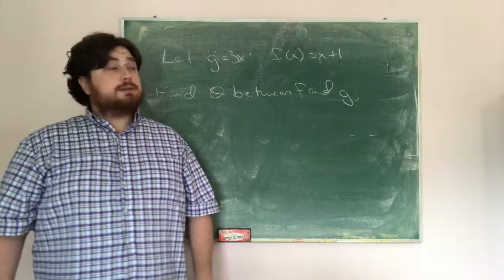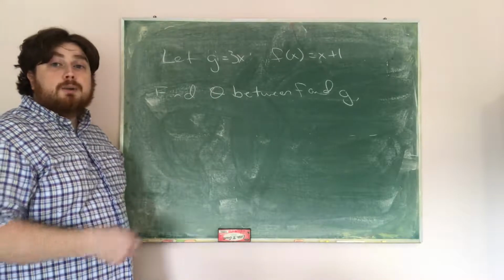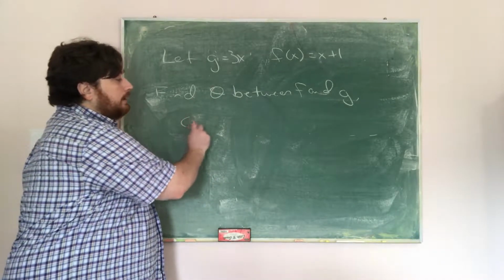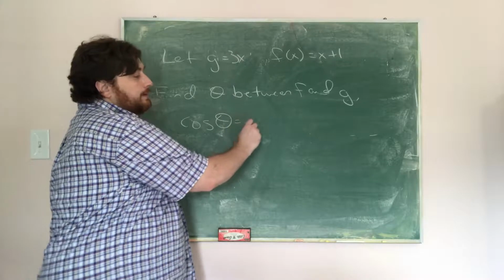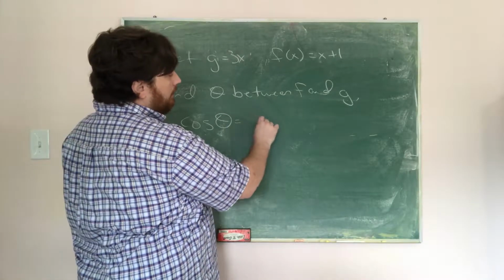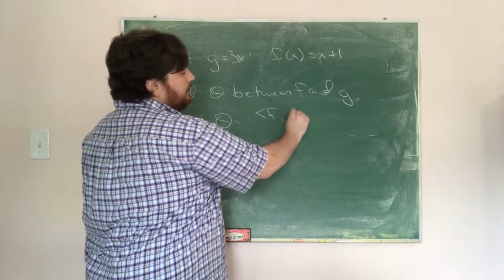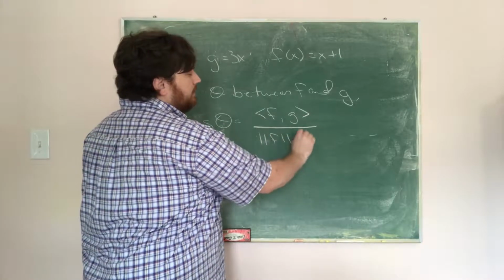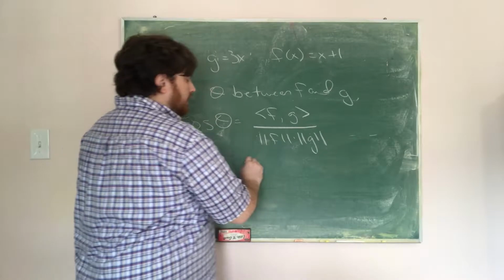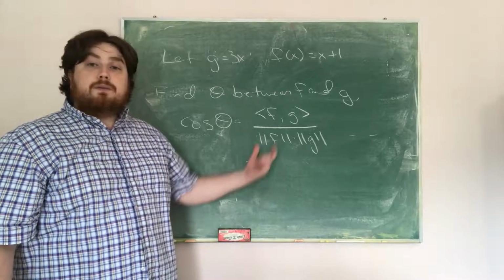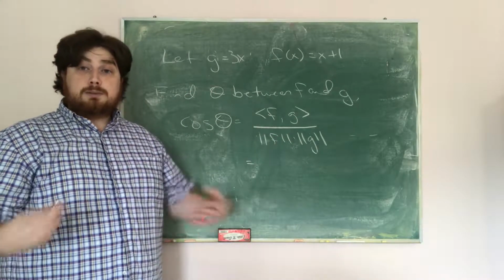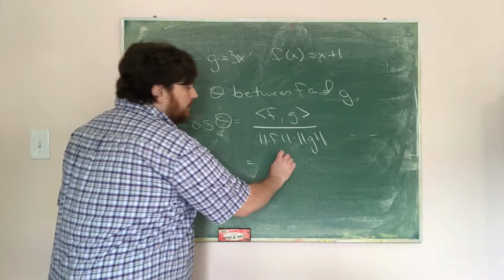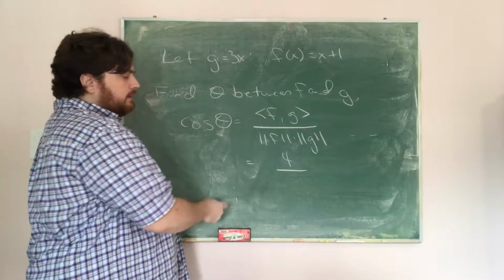As our final example, what we want to do is find the angle between these two vectors, or that is the angle between f and g. And recall that we define the angle by saying that cosine of the angle between them is going to be the inner product of f and g divided by the norm of f times the norm of g. Notice that we've actually found all of these already, so all we're going to do is substitute in what we found earlier. And we said the inner product of f and g is 4.